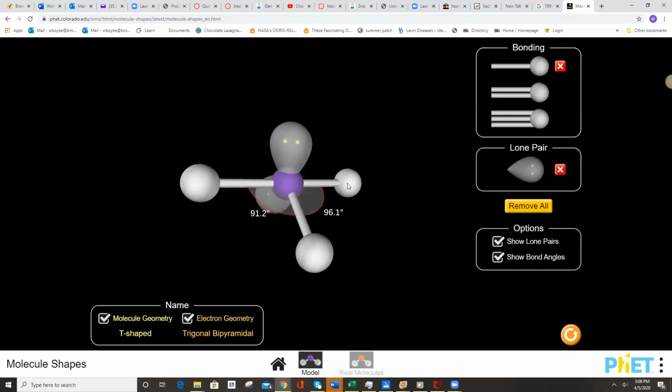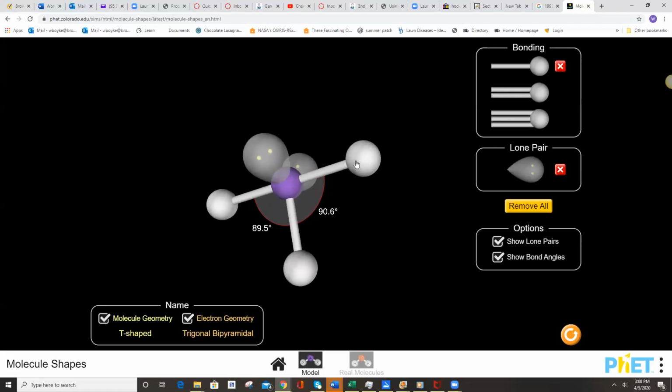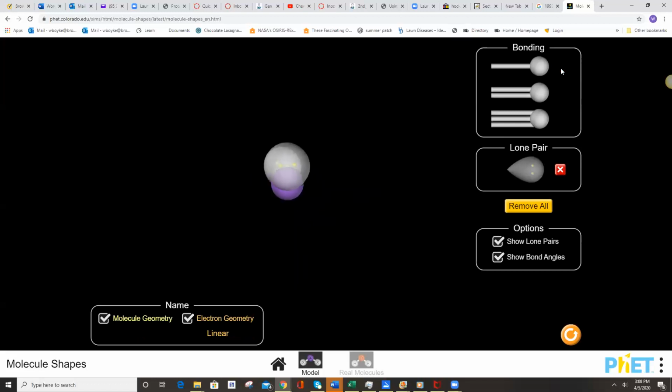If I reposition this kind of more into that T shape again, we can talk about whether this will be polar or non-polar. T-shaped, even if everything is the same, has to be polar. The reason why? These 2 positions, the one I have left and right, those axial positions would cancel out. There's nothing to cancel out this one at the bottom. So this one would end up being a polar molecule. If I go ahead and take everything off of this, we can build our next molecule.